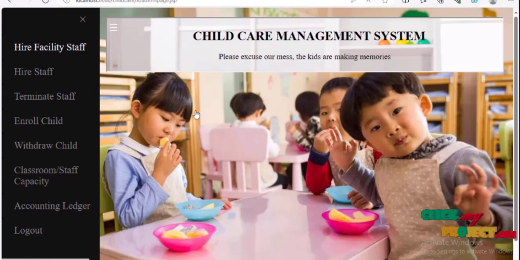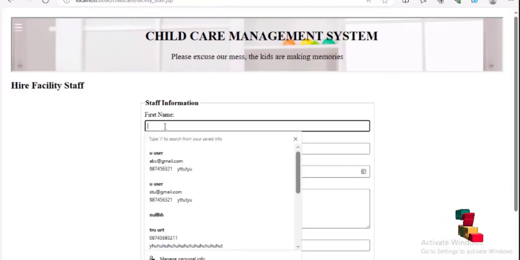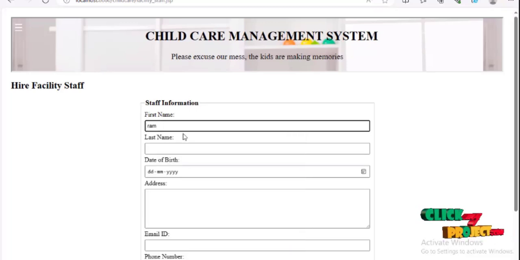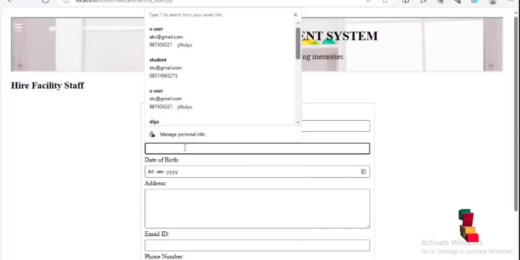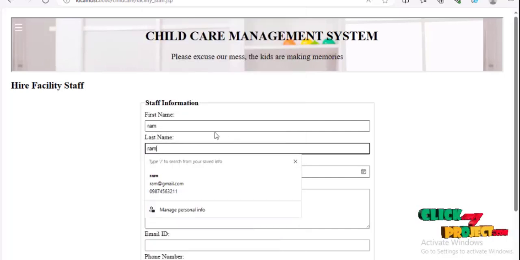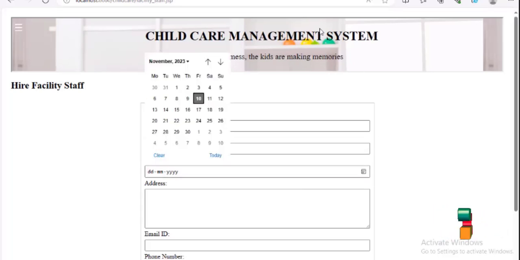Here we have the hire facility staff. This is the form for hiring facility staff. Let's fill this. Let's type a name and last name as Ram, and choose the date of birth.